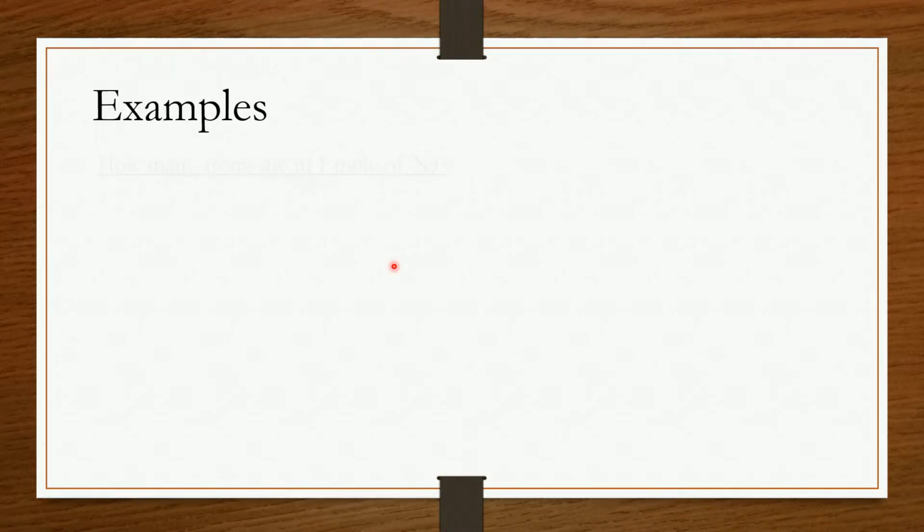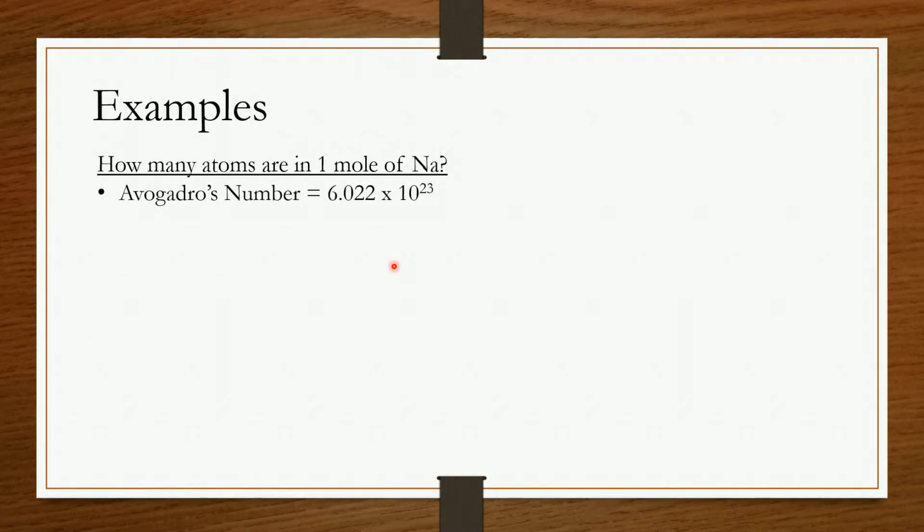Let's start with how many atoms are in 1 mole of sodium. And lucky for us, we have a ratio with a given constant that allows us to find how many atoms are in 1 mole of any given sample. This is Avogadro's number. Some people actually remember this constant by remembering the word avocado, which is close enough to Avogadro's number. Man, even I'm slipping up. Avogadro's number.